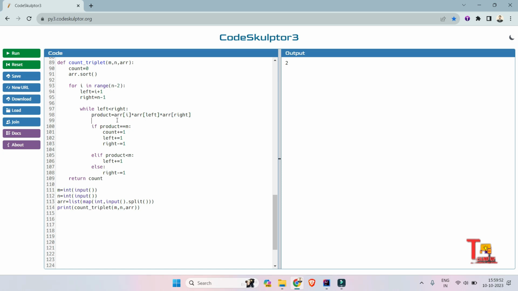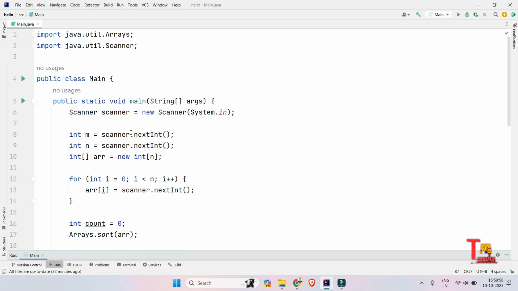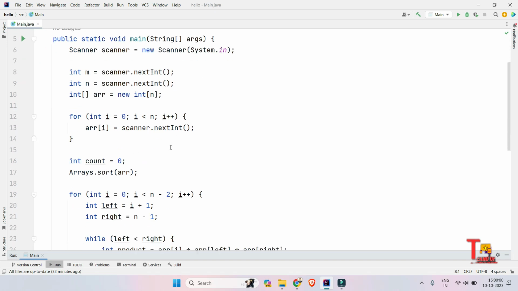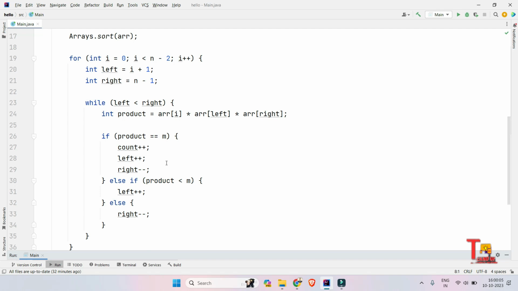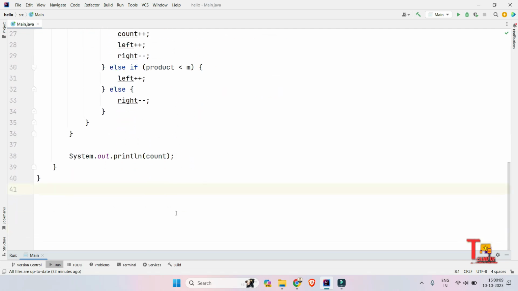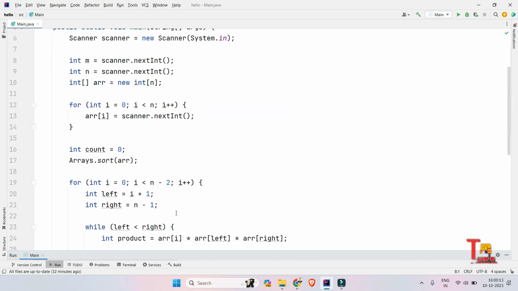So whoever has been waiting for Java, let's go to the Java solution. I have written the solution already. It is the full same logic, there is no rocket science and no difference between them, just a little bit of syntax. I hope you will pause the video and take a screenshot.